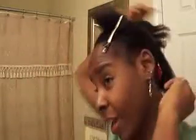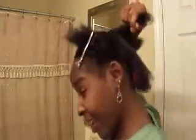You know what? I'm actually left-handed. I'm going to have to try to find and see if they got some left-handed scissors, because it seems like all the scissors are actually for right-handed people. So sometimes it gets a little difficult.